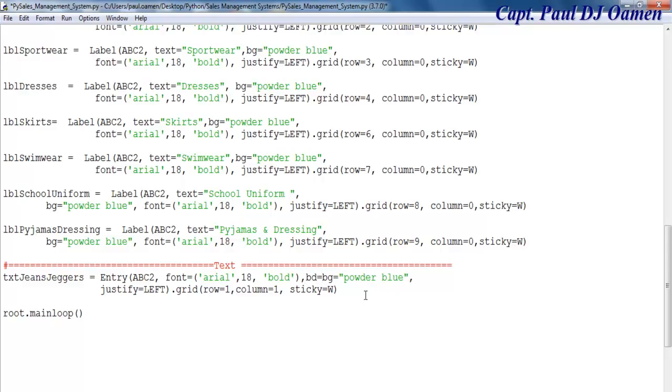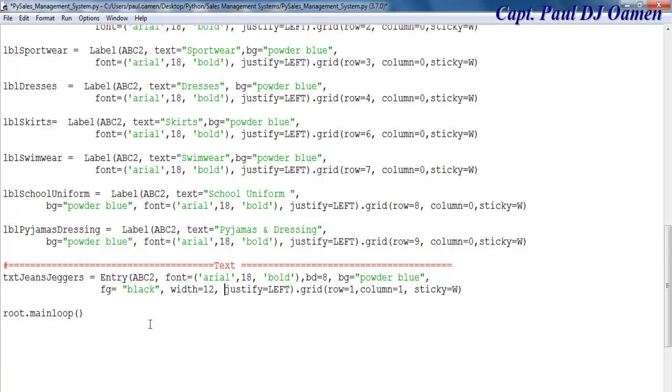BD equals 8, comma. Then the back color is powdered blue. Then I want my font color, that will be black, and the width. Let's make that 12.